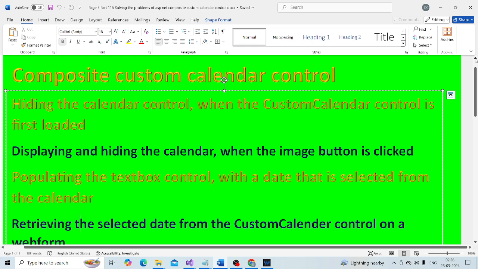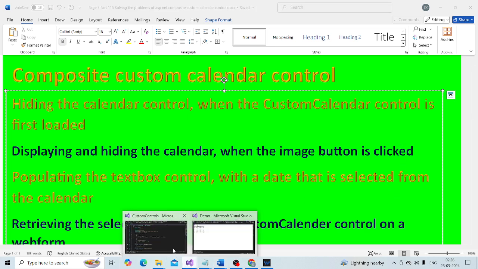It is pretty simple. Let's flip to the custom control project.